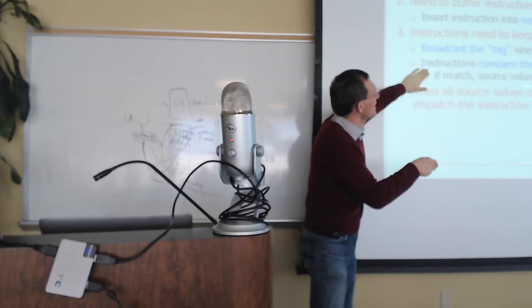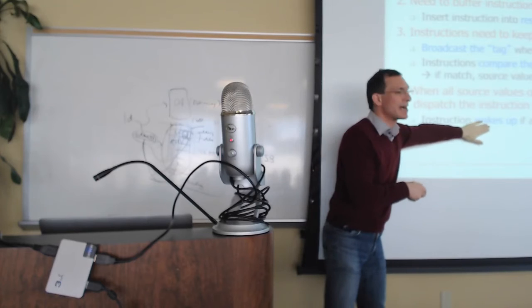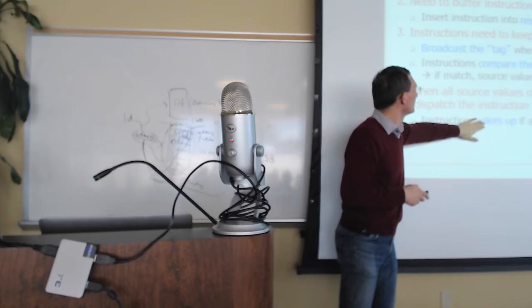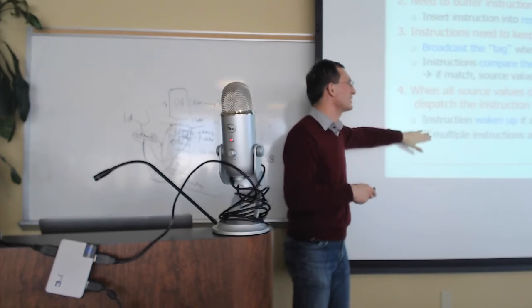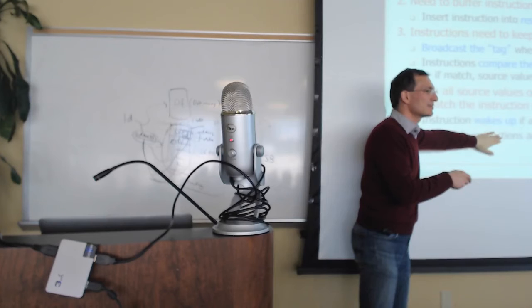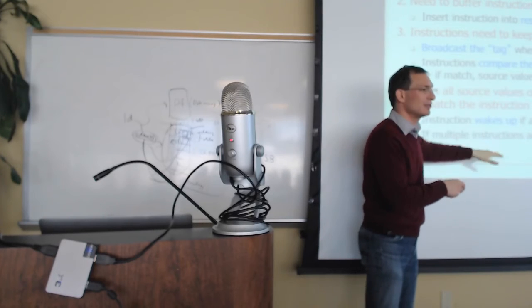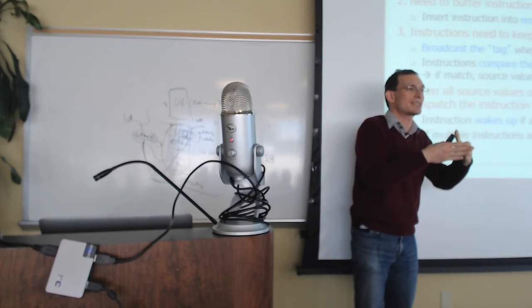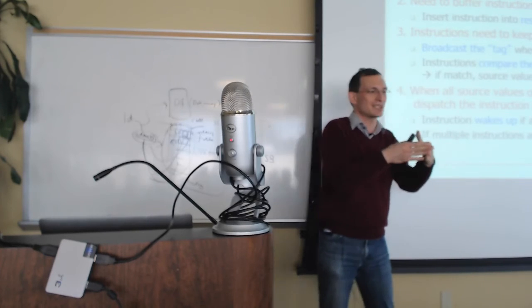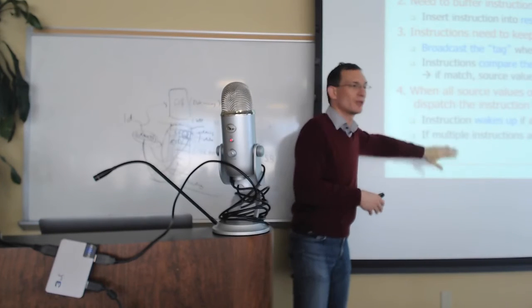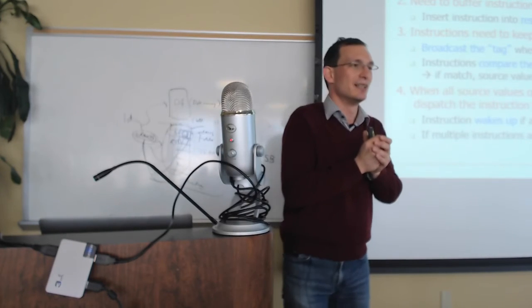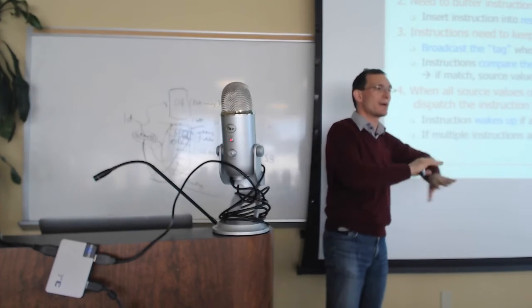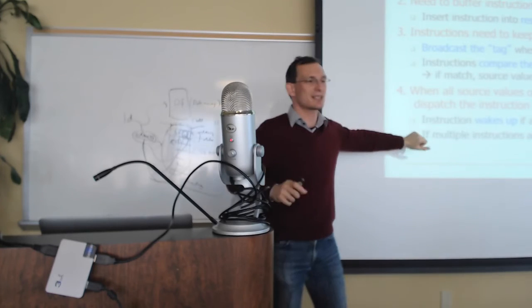And once an instruction becomes ready, the instruction wakes up. How does it become ready? If all sources are ready. And once it wakes up, you need to send it to the functional unit. But if multiple instructions are awake, you need to select between them. If you have one functional unit, let's say one add, but multiple instructions wake up at the same time, you have a choice. You need to arbitrate. And this could happen if you're firing instructions in data flow order. If you broadcast a tag, then many instructions may wake up at the same time. You need to handle this case.